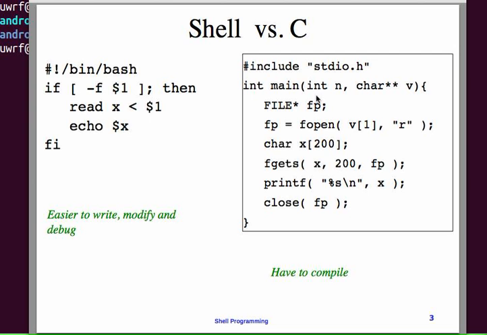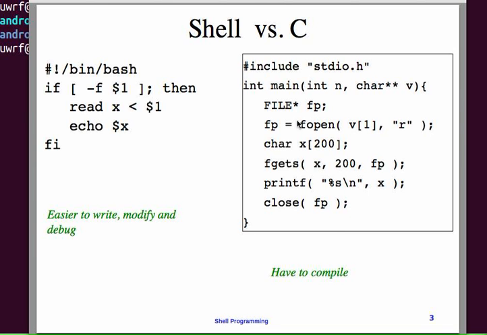The only thing you want to get from this, you don't have to know all the details, is that this is fairly simple to write. And once you write it, all you have to do is set that file to be executable, and then you can run the program. No problems. On the other hand, for the C program, it's just a text file, but then you have to compile it, you have to create an executable. Now you have two files you have to deal with, and then you run the executable file.